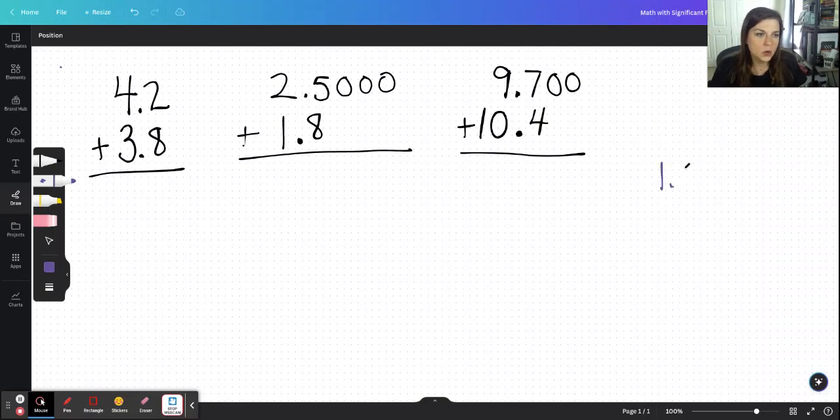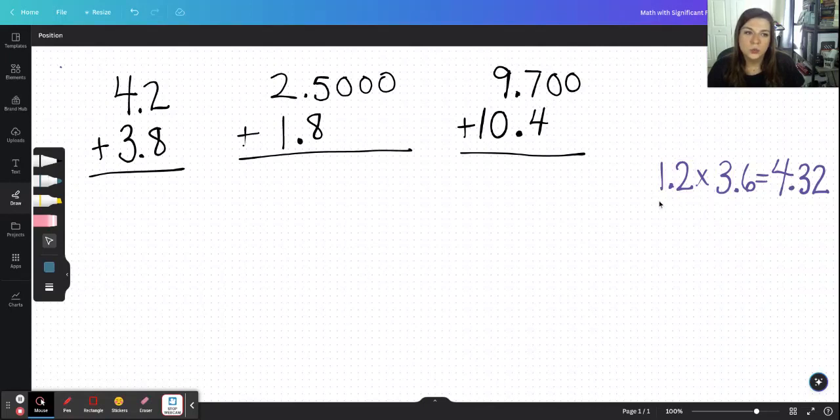So in my last video, I shared this. 1.2 looks like you had a graduated cylinder, let's say, that measured only to the whole number. And then you had to estimate what the next digit was. So how far the liquid level was between the measurement 1 and the measurement 2, and you estimated that it was about 2/10 of the way there. So that would be the estimated digit. The same thing is right here where this is the measured and then this is the estimated.